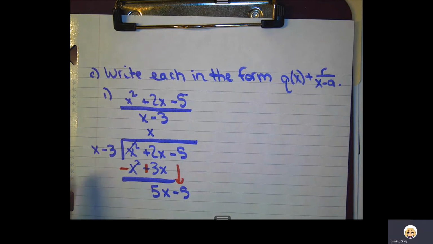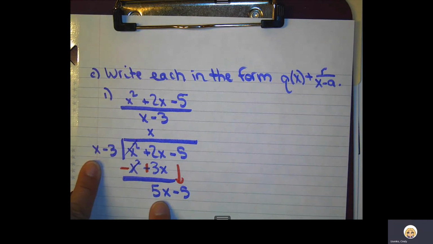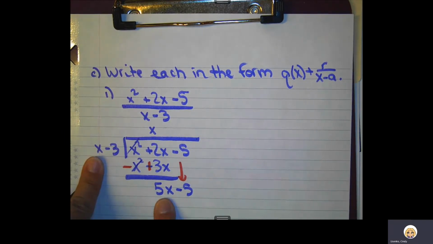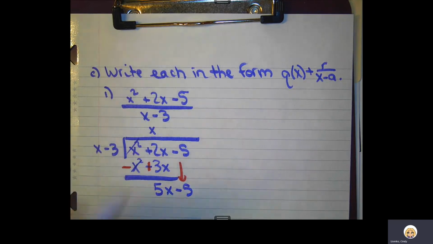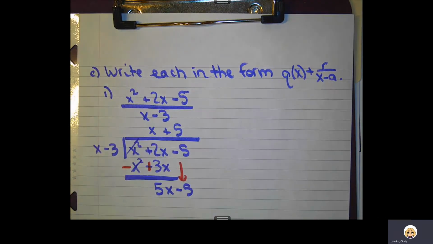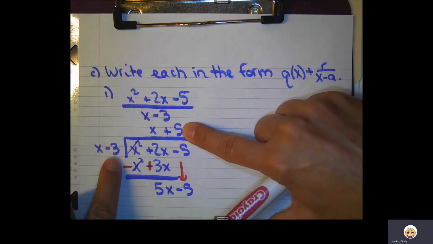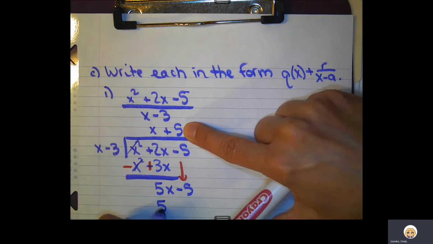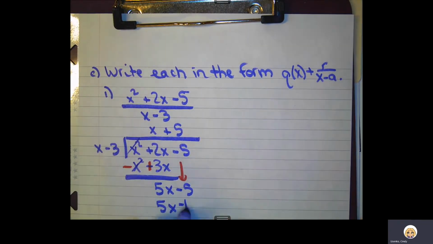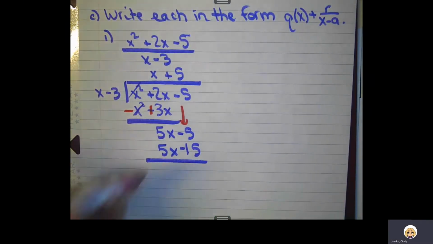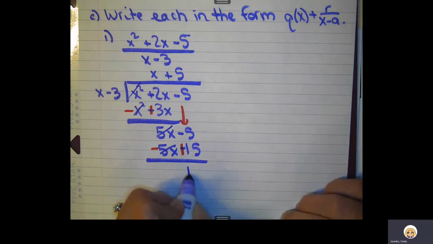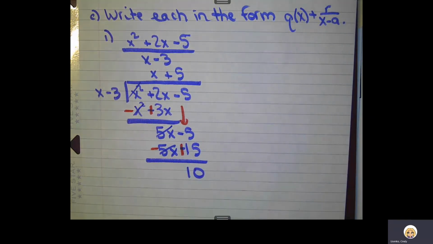I'm now comparing the first 2 terms. So I want this x to be 5x. So we say to ourselves, what times x gives us 5x? That would be 5. It's positive, so we would put plus 5 up here. We are now going to multiply 5 times both of these terms. X times 5 is 5x. Negative 3 times 5 is negative 15. The first 2 terms match, so we can keep going. I'm going to change the signs. So this 5x becomes a minus, this 15 becomes a plus. I cross out my first 2 terms. Negative 5 plus 15 is 10. That's a constant. No letters are left, so I'm done.